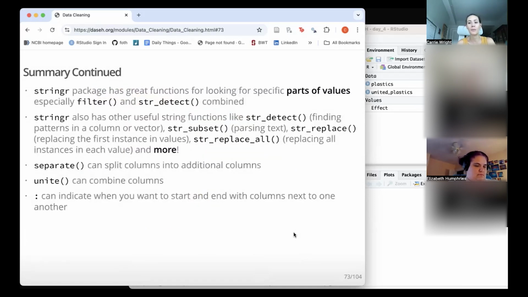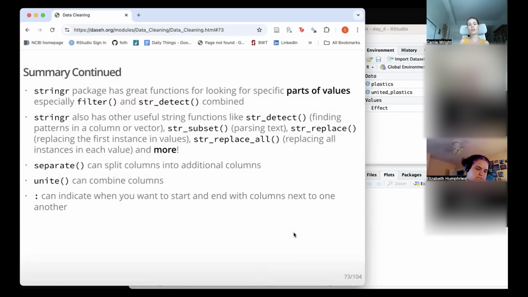Okay, then we talked about the stringr package, and we had all those str functions that are really useful, and they work with parts of our character values. So they're really helpful when combining with filter. We use filter with str_detect inside of it, then we don't have to have everything perfectly written out. We can just do part of the values that we're searching for.